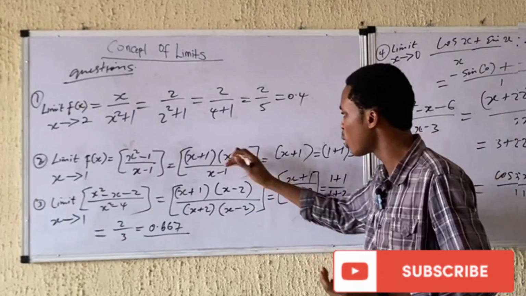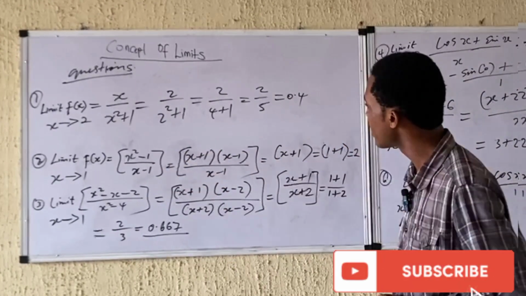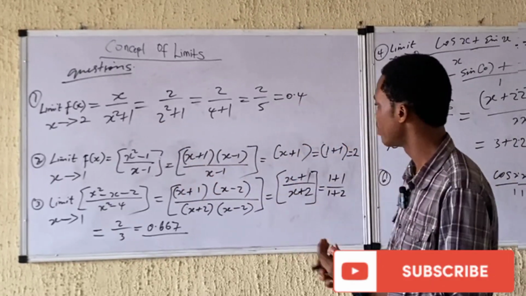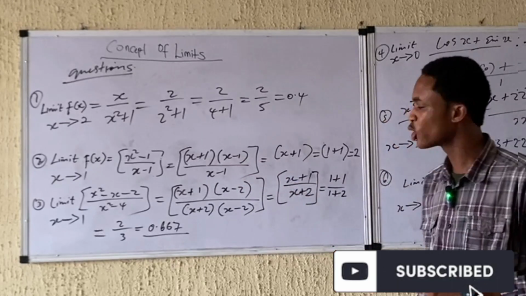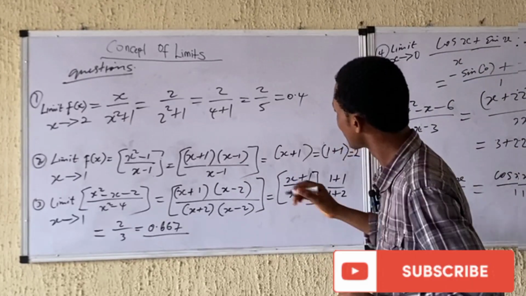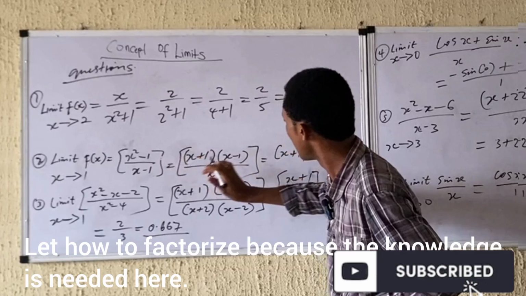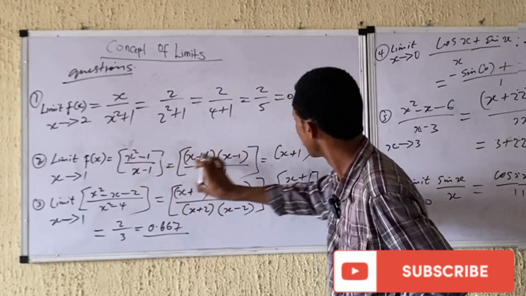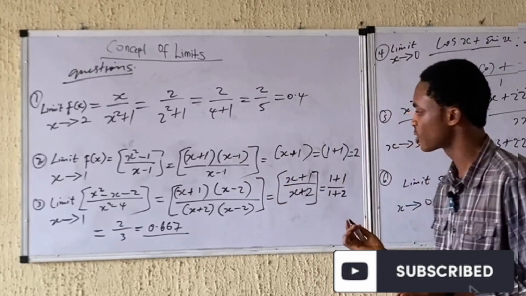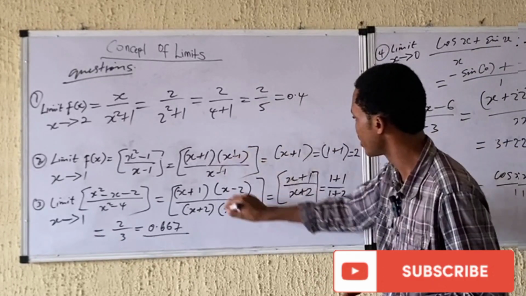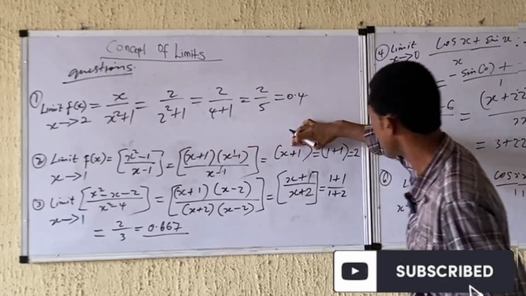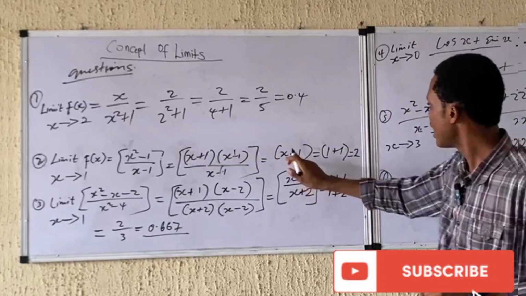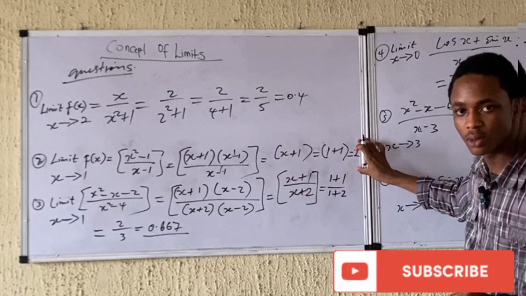You have to factor this one to avoid 0 at the denominator. Now, we factorize the numerator, having x plus 1, bracket open and close, bracket open, x minus 1. Mind you that this one is synonymous to this one. We can multiply this one with this one, and it gives rise to this one. So, we use the cancellation method. This one cancels this one because they are alike. Now bringing this one out. Remember, as x approaches 1, x, which is 1, plus 1 will give you 2.